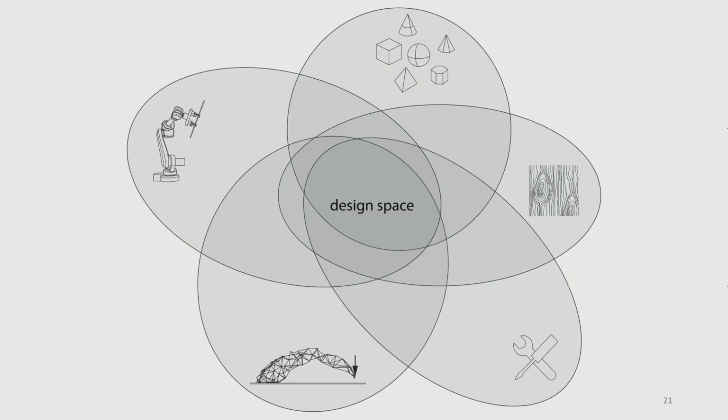However, the embedding of the fabrication process and their constraints into the design loop is not quite there yet, I believe. Typically, the design space can be described as an intersection of the solution spaces of many given parameters. These are just selected ones, an example of them. But what often happens with digital fabrication processes is that the solution space is pretty dramatically reduced to what can be intuitively controlled by the designer.